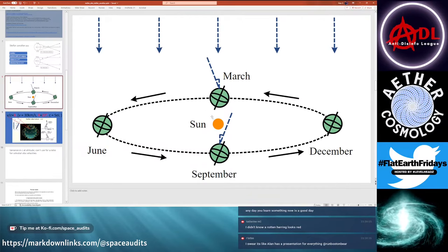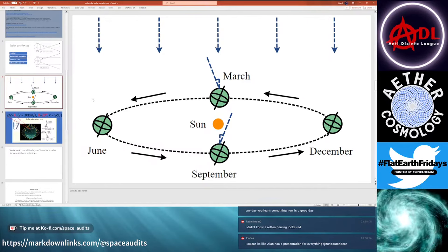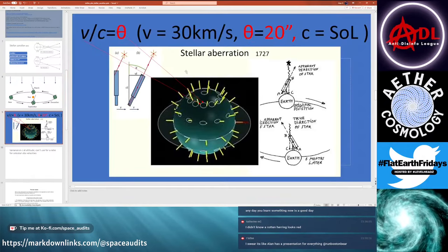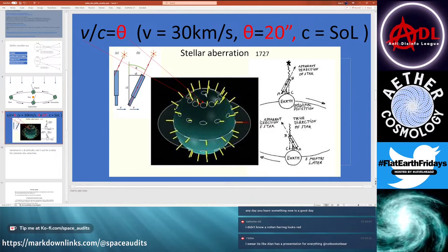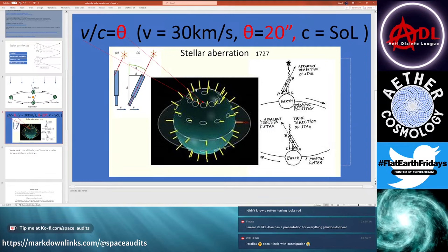So the premise here is that based on Earth's orientation and rotation, and its motion around the sun, the starlight coming in will come in at like an arc relative to your latitude. So if you're at the North Pole and you're looking up, you'll see over the course of a year, if you were to plot the stars out, their motion, you would see that they precess 20 arc seconds. So like a little tiny arc that would complete a circle if you were to plot it out.